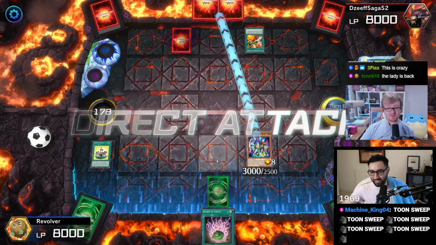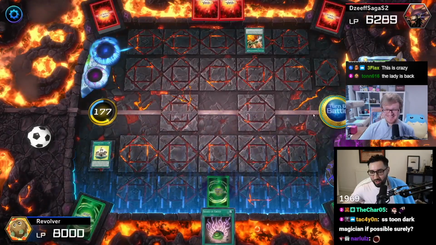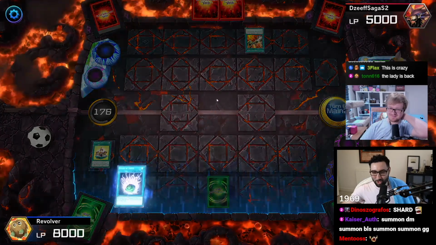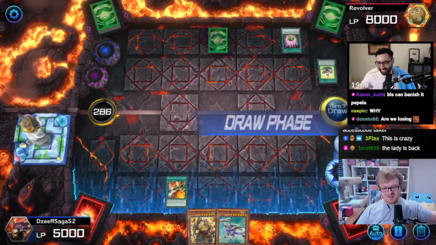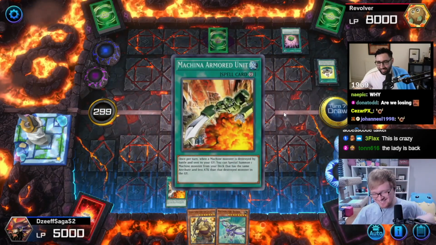All right, battle phase. Straight to battle phase. All right, activate Memory of that. Another one? Really? Holy shit. Oh, my God. All right, well. Pot of Greed. Oh, no. Okay. I can draw playable cards in two turns. Okay, here we go. No! Am I going to lose now, chat?